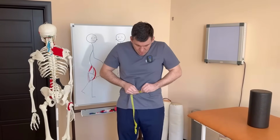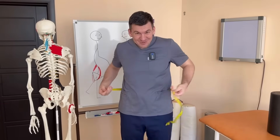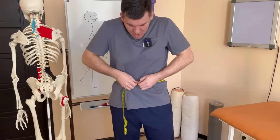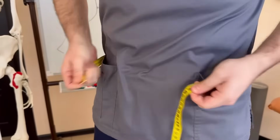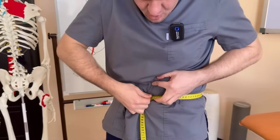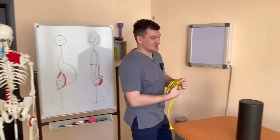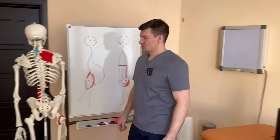I don't see anything. The belly is gone. I don't see. Let's see what will happen. So friends, exactly, but not really, 85.5, you can say exactly 90 centimeters. Can't deceive this thing. These devices are extremely precise.